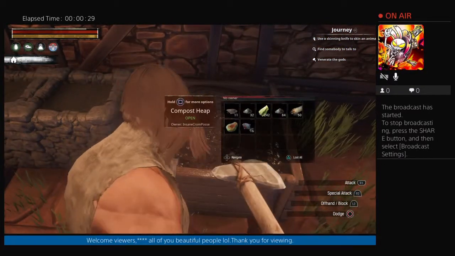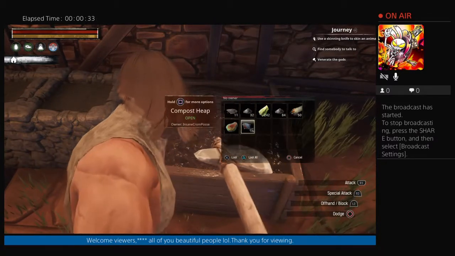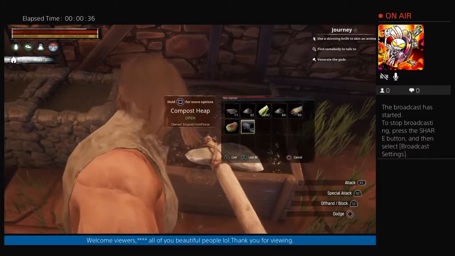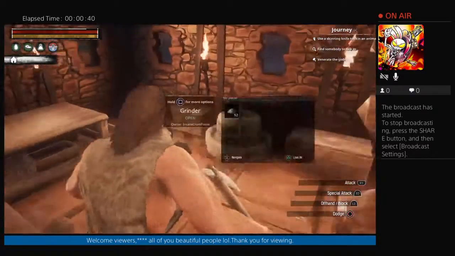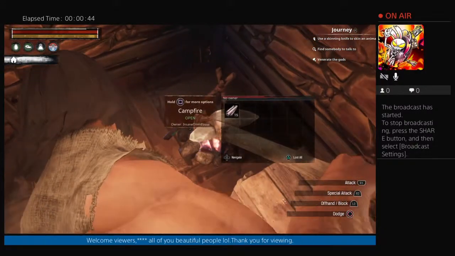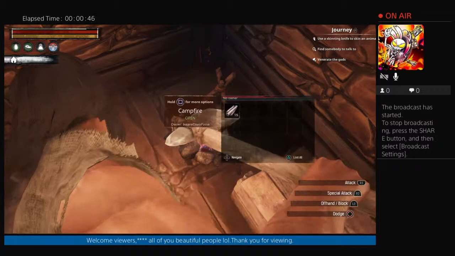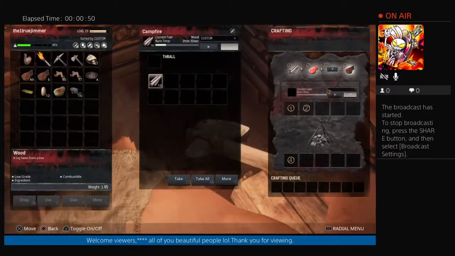Let's try these. I haven't ever tried them, but let's give them a go and see if it can. Okay. So what you do is you'll walk up to your campfire. You'll hold your square to get into it. Well, try to. Or not hold, just tap it.